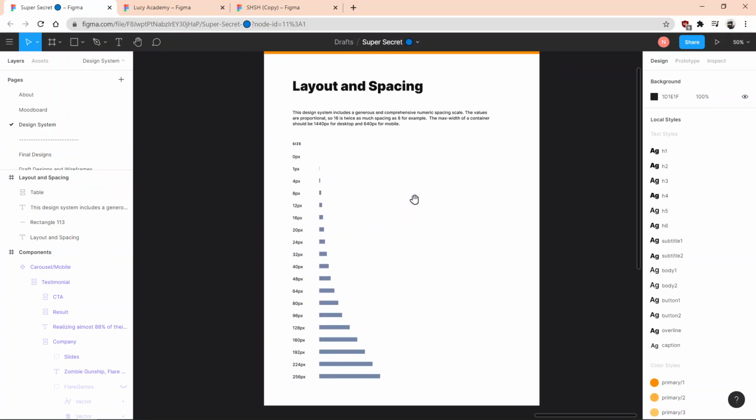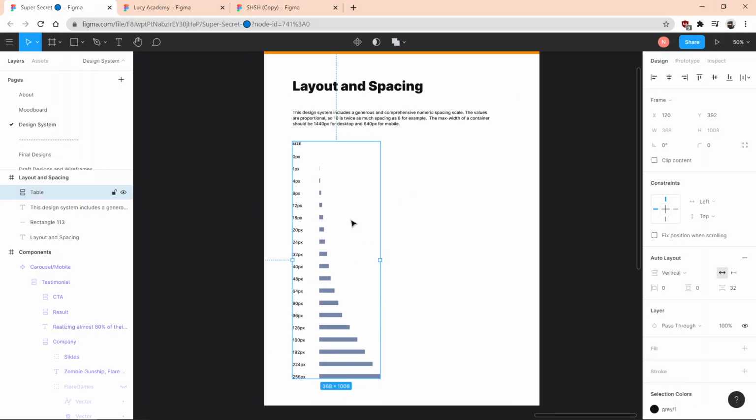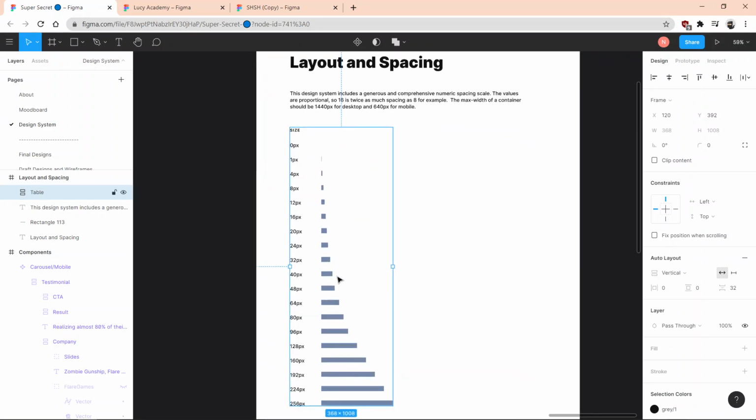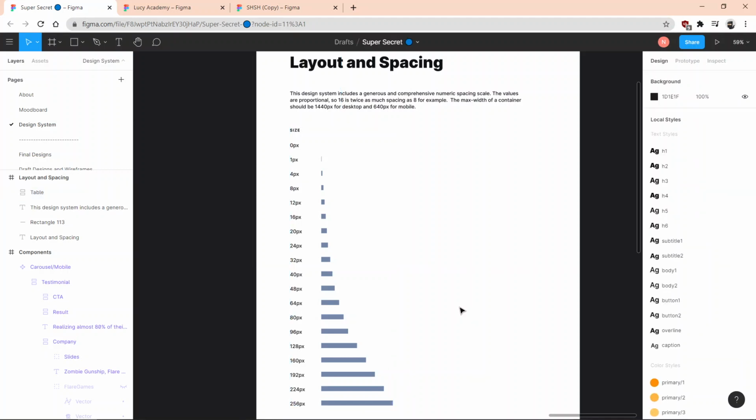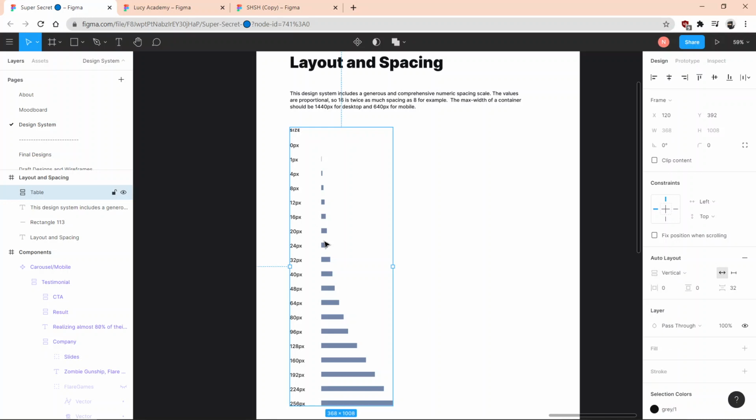I think the really cool thing about having a spacing scale set up like this is that I think of it as having a multiple choice question given to me instead of an open answer question. When I'm given this, I'm forced to pick something out of this, and I don't have the luxury of coming up with whatever I want.